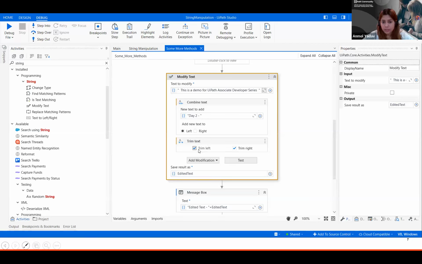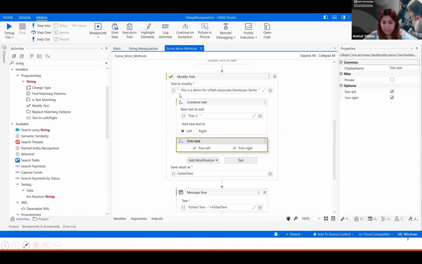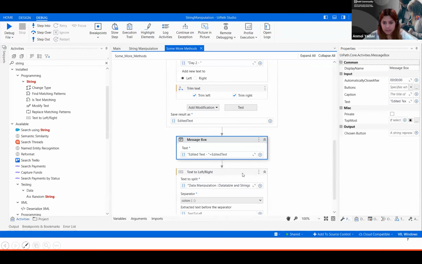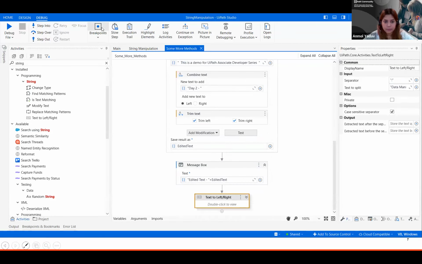And then I'm doing trim left and trim right. So it's going to remove the white spaces from here and from here after adding it. But if I have to trim it before adding it, then the trim should be first and then I should combine the text. Okay, let's first run this and see, and then we'll see the examples.